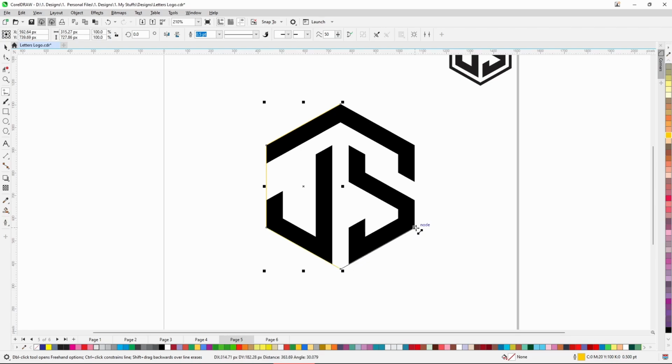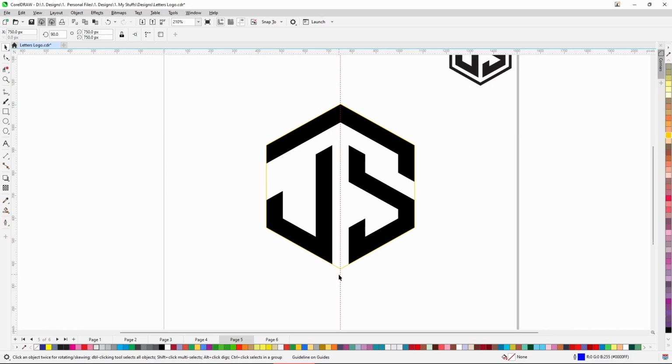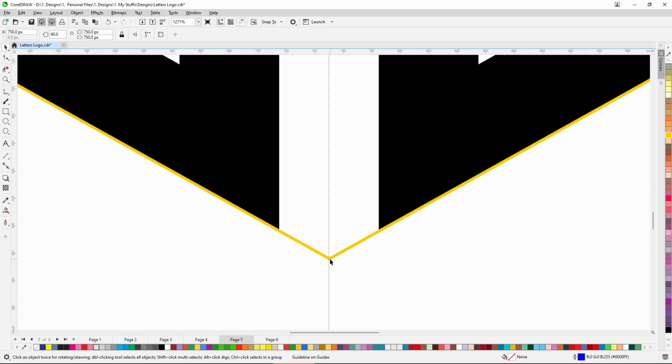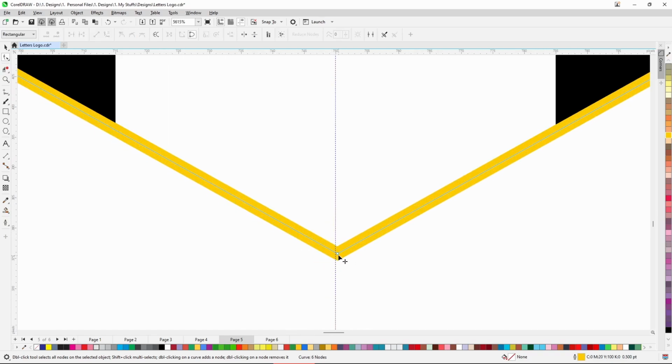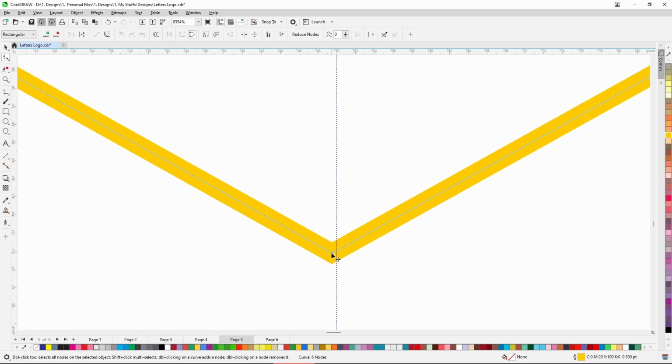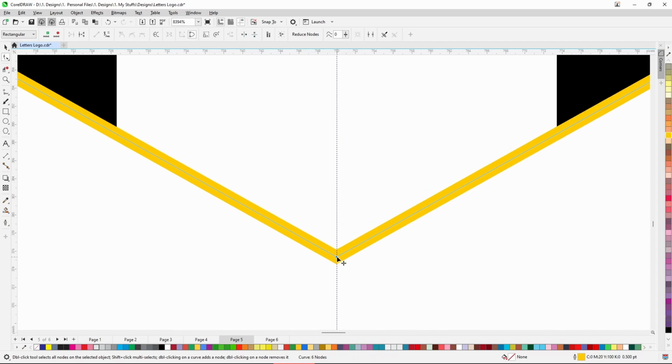Don't worry if it's not straight, we'll actually correct it. So I'll just come here, double click, and I'll also come here to click. So I'll drag my grid line to position it at the center here. Then let's zoom in on this one and see if everything is at the center. I'll use my shape tool. Just click and let's just align it. Let's align it very nicely. Something like this, which I think is perfect now.